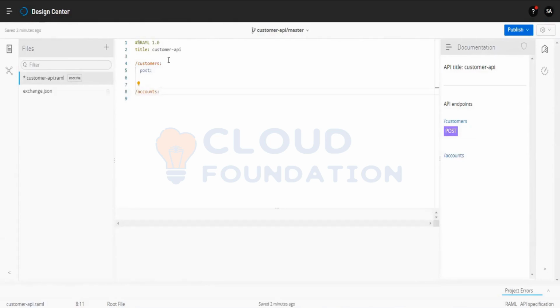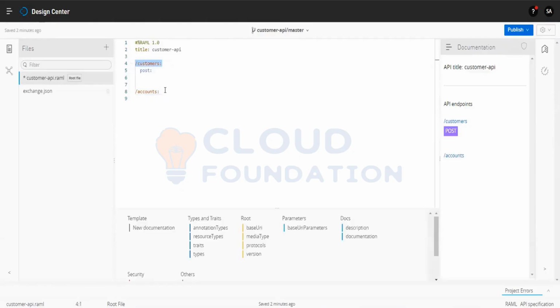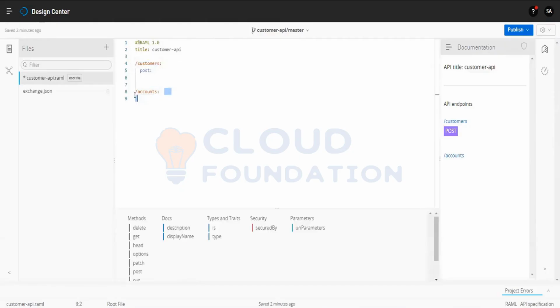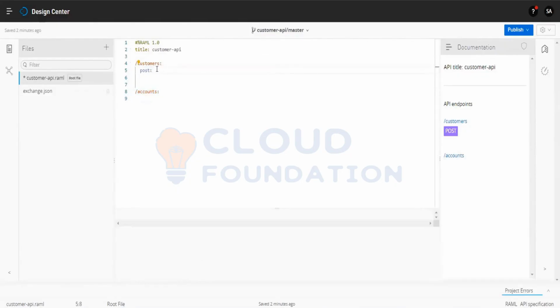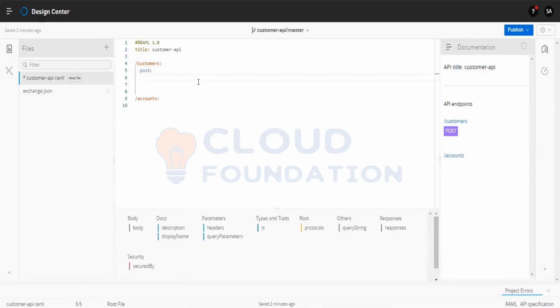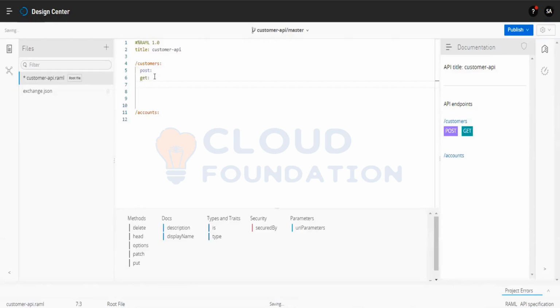So in this API spec, there are two resources: customer resource and account resource. Right. And to create a customer, I use a post method. And to retrieve a customer, what method will it use? Get method. So now you see get and post are siblings. They are at the same level. Right. To update a customer, what method will it use?